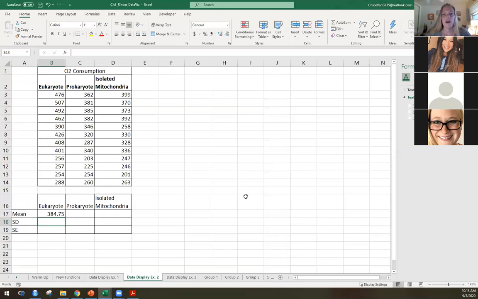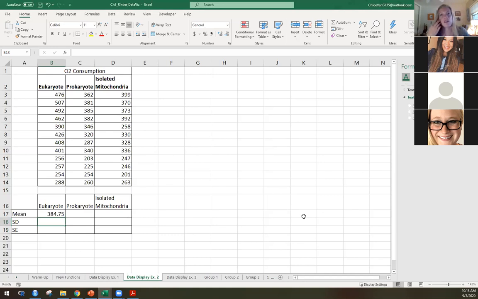Now remember that we don't have to do that for every column. We can actually just do the drag and drop, but let's go ahead and calculate the rest so we can just drag everything across the rest of the columns. So let's go ahead and calculate standard deviation. We haven't quite learned this yet, I think we're learning it next week, but the reason we want to calculate standard deviation is because to calculate standard error, you need to calculate standard deviation.